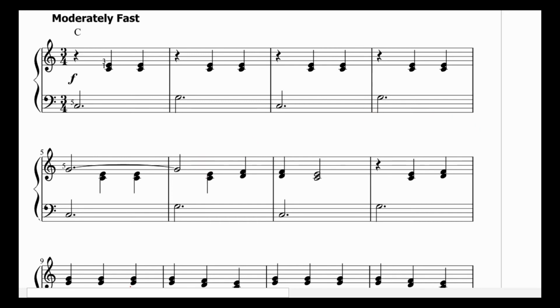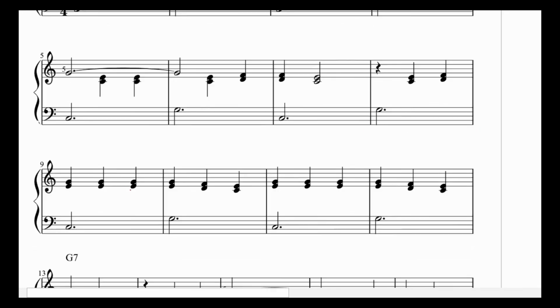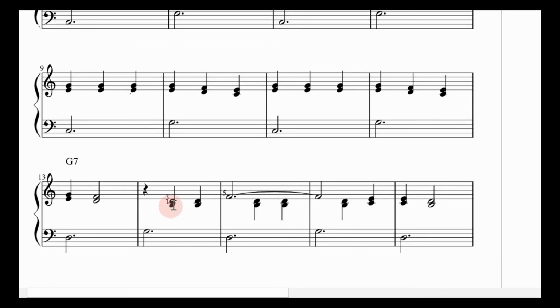Also notice that here at the end of the first page, the right hand dips below middle C. So this is a new note to learn, but you use the same logic to figure out this note as you would for any other note. Middle C goes on the line, and this is just a step below that, so that low note is a B. And then since it's a third, the note above that B is a D, and that's all there is to it. I'll show you what this piece sounds like altogether.